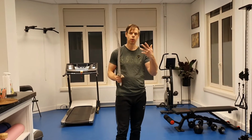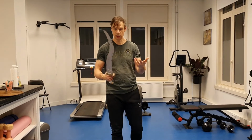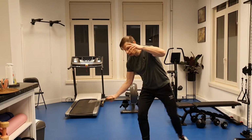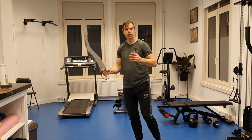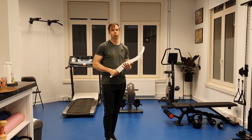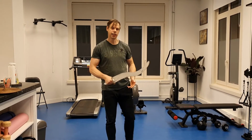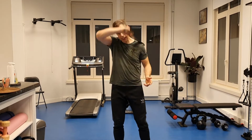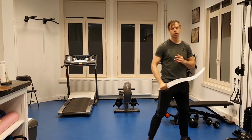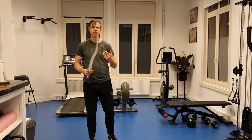So if you are really on the battlefield with the sword and shield, I mean everybody understands a cut, cut, cut. That's easy to understand the working of the sword on the battlefield. But in this way, wielding around the neck, I have no idea what practical martial application this has.